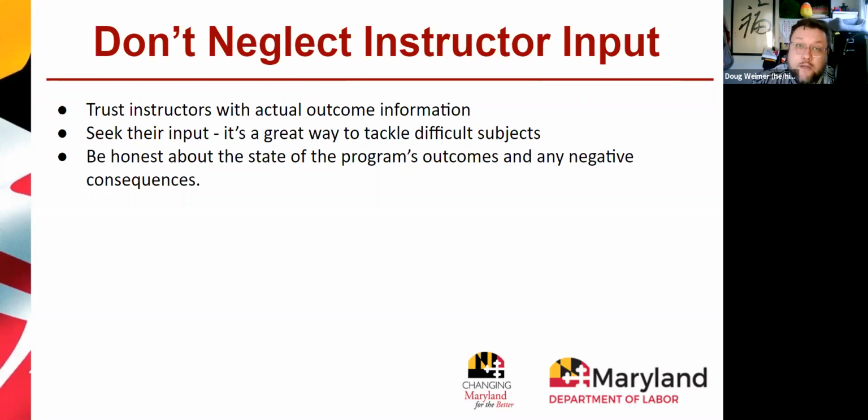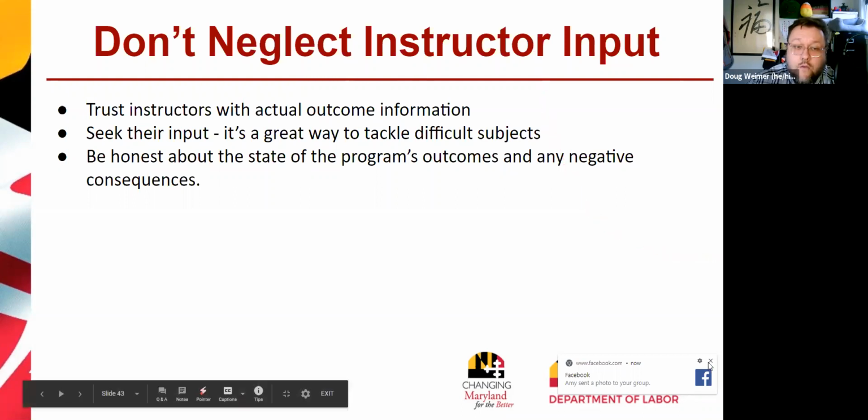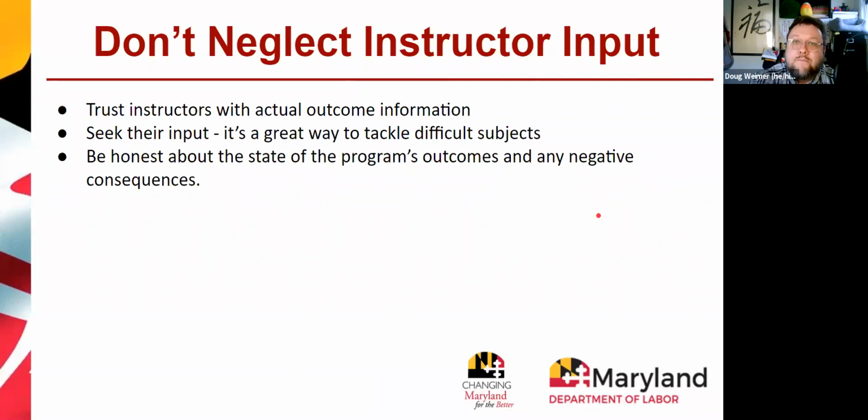And that instructor, because we had invested money in their professional development, was a good instructor, but we wanted to improve their outcomes. Every session, they always kept a thought in the back of their head: I wonder how this looks in my outcomes. And then they remembered, hey, when a student left the program or didn't show up for two days in a row, they let us know: I haven't heard from the student in a while, haven't been able to get in contact with them. Can someone call them from the office? Those kinds of things that help close the loop are really important. And the instructors are sometimes the only ones that have that immediate access to that data. So it's very important.